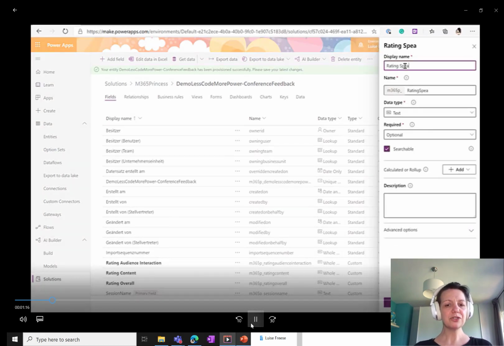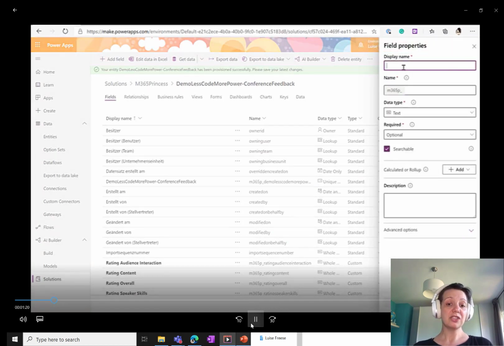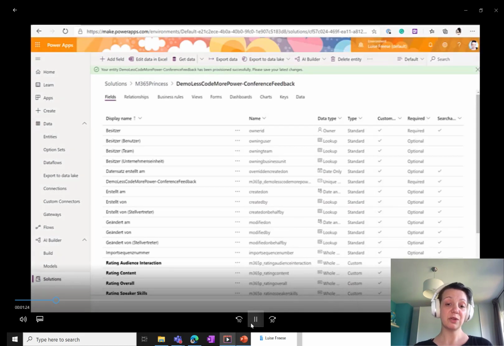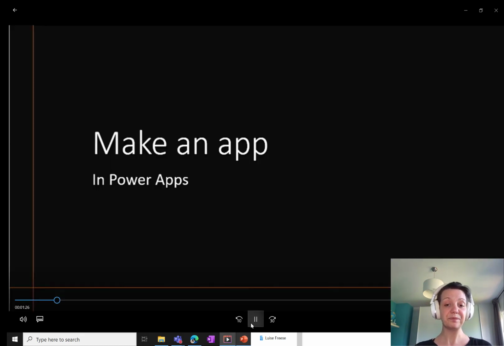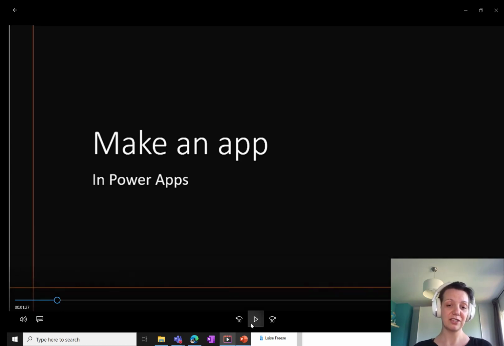This is very important to know because in my app later on, I don't want to have a rating like multiple lines of text, but I just want the user to define a number to say, hey, this was a good session or the session was not that good. So let's say from 1 to 5. And to be even more able to distinguish between them, it's mandatory to have the right data type.